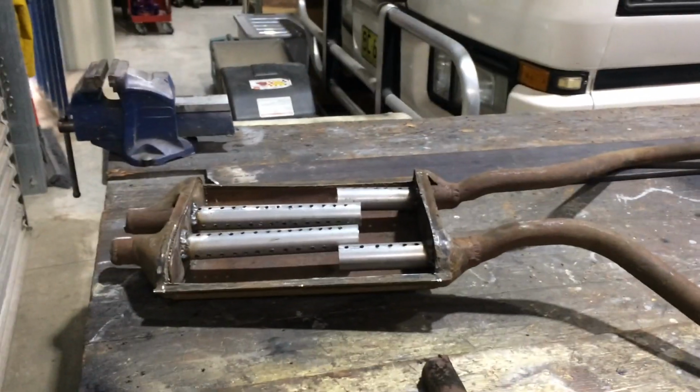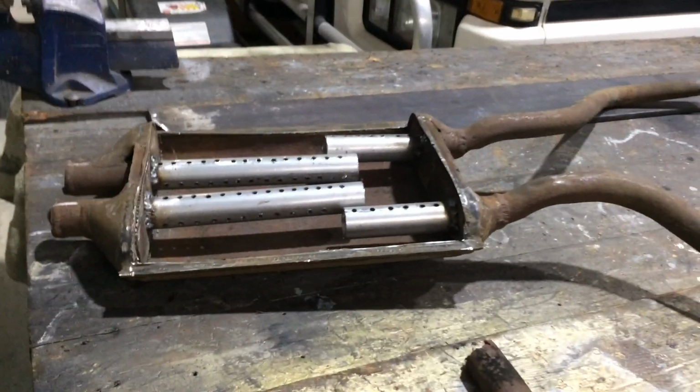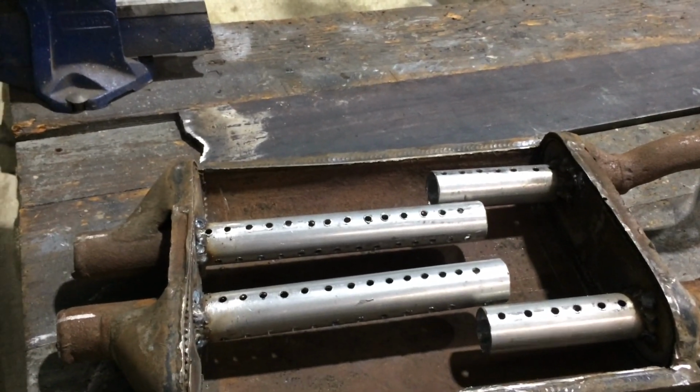When you're trying to save money here, it will get replaced eventually, but that'll work for ages. If I left that hollow, it would have sounded real strange, and it wouldn't work.